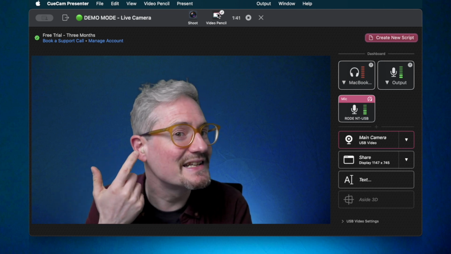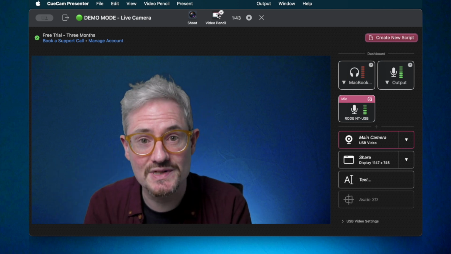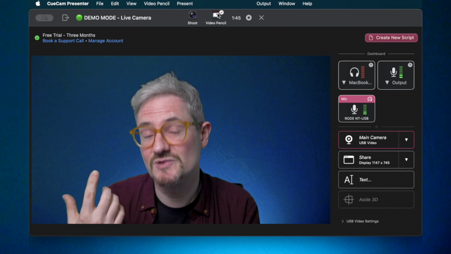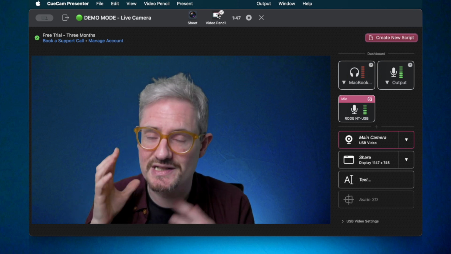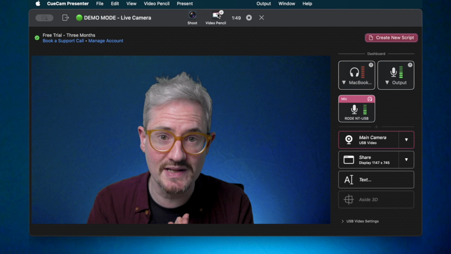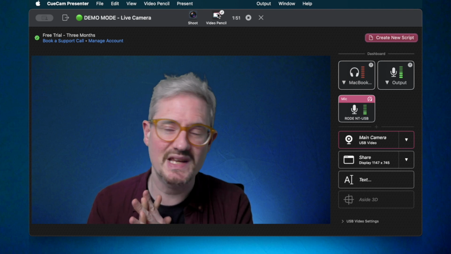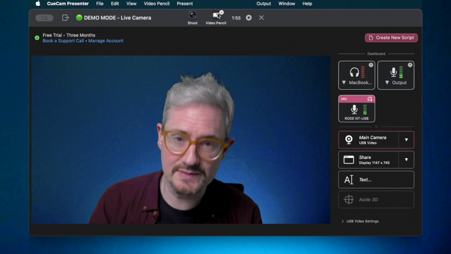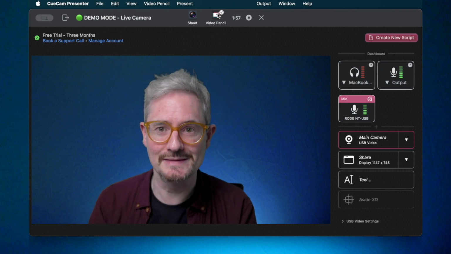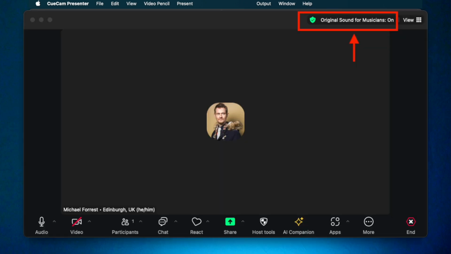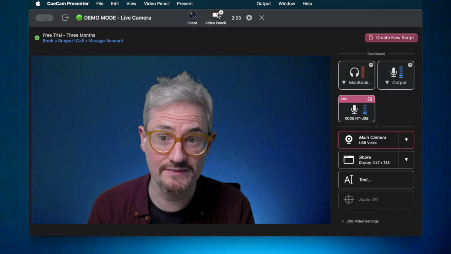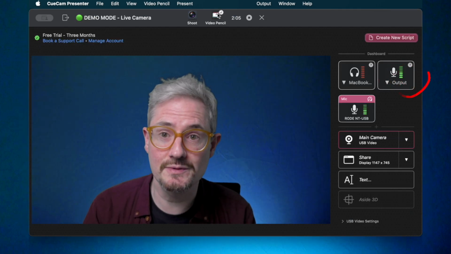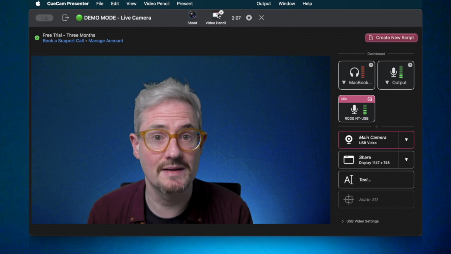I've got a tiny little in-ear headphone just so that I can tell what's going on. If I'm talking to someone, I'll listen to them through that, but it's not too obtrusive. And I do really recommend that you use headphones with this. I think noise and echo cancellation, all that stuff isn't very good, and we want to do a slightly higher quality thing here. And you can't put noise reduction on anyway if you're sharing videos and audio, stuff like that. The output just shows you what's going out on your virtual mic that's going to come into other apps.